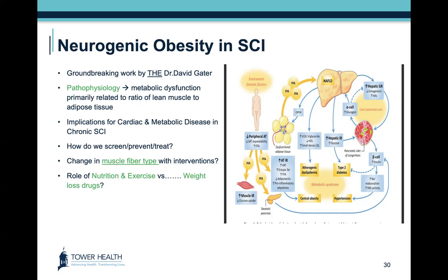But anyway, they have higher chronic inflammation. And the higher your chronic inflammation, you basically have accelerated what we call neurogenic aging. And what that means is that you're going to be more likely to have cells die. You're going to be more likely to develop cardiac disease and all these other secondary complications after a spinal cord injury. And again, why is this important?